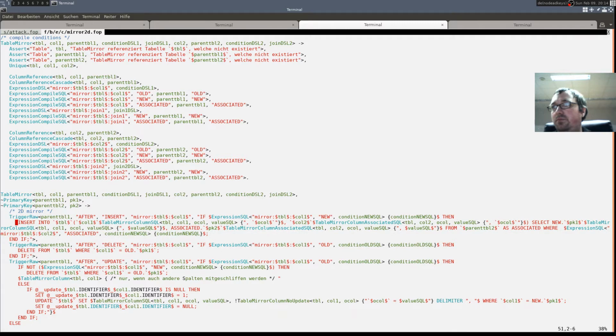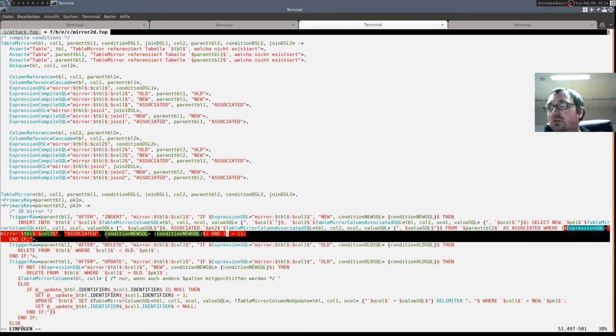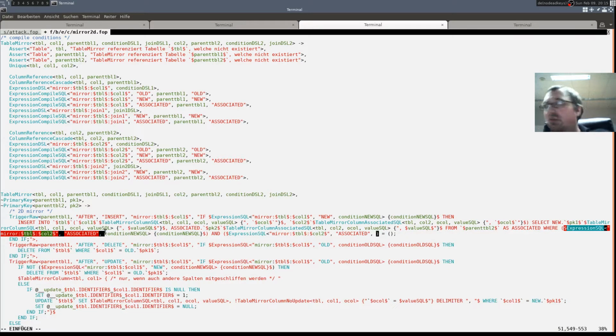Insert into select, where, and now we have our first expression, like expression SQL, new SQL, and now we have to put in our join conditions, like expression SQL, join SQL, join SQL.